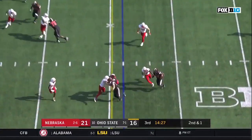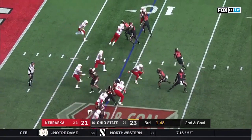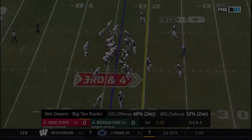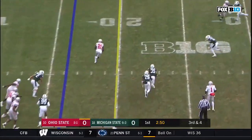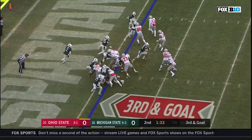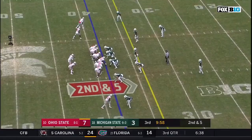Here's Paris Campbell. Campbell sidesteps a defender, late in the third. Campbell on the jet sweep, Paris Campbell — untouched, touchdown. Hit from Willekes. Third down and forward to 16 — Haskins again to throw, underneath, and it's caught by Campbell. First down, Buckeyes. Campbell in motion, they give it to him on the end around. Campbell — touchdown, Buckeyes.